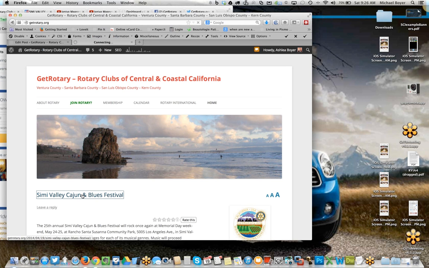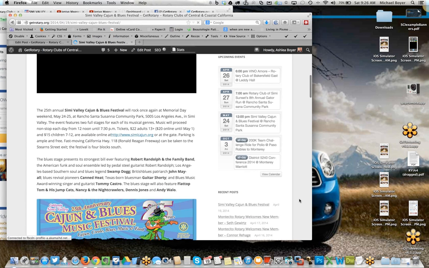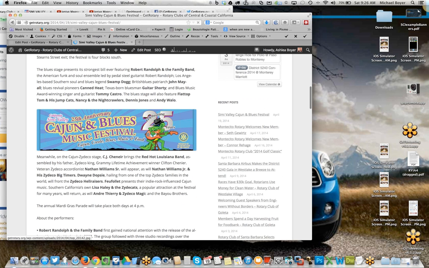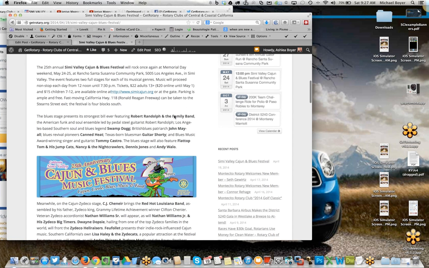I'll just click on the Cajun and Blues Festival again, and we can scroll down here and see that the image is now in the layout. So that's how that works.